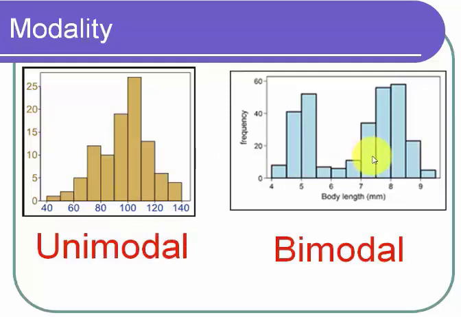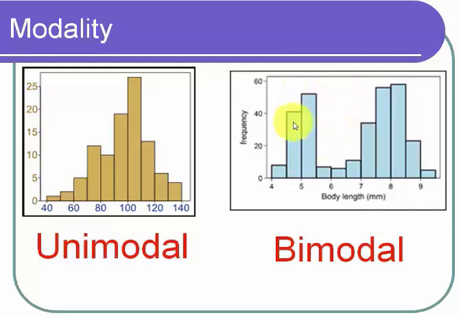Bimodal means that it has two modes. And they don't have to be exactly the same height, but you have two tall frequency bars that are separated from each other. And that's a bimodal distribution. You'll see that, for example, if you're talking about gender. So often, if you're looking at, say, heights of men and women, you have kind of the men's typical height and the women's typical height. And that'll be very different from each other.